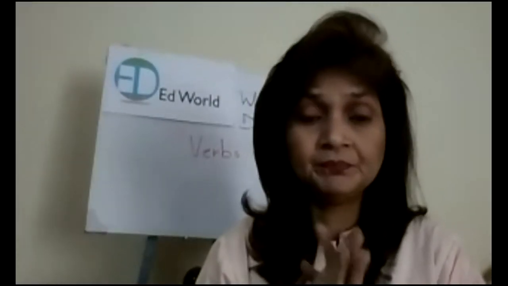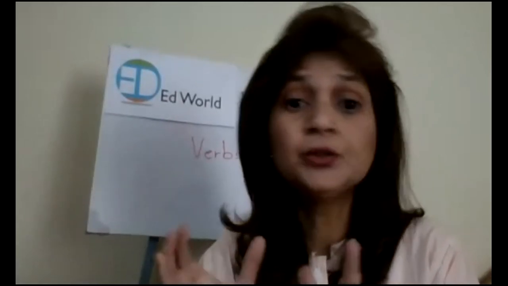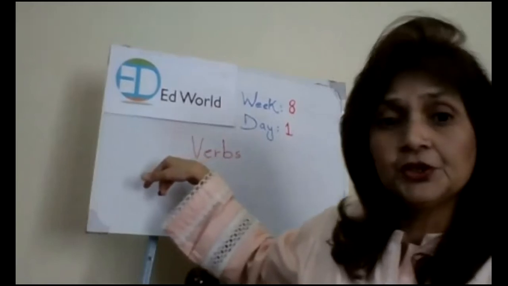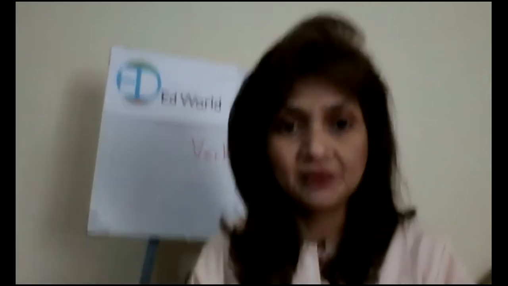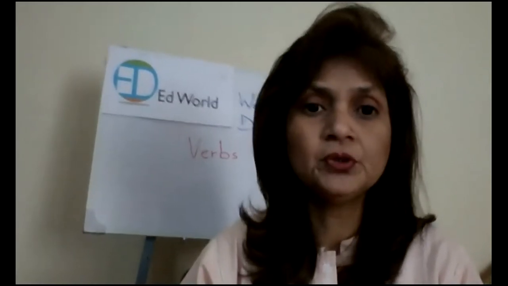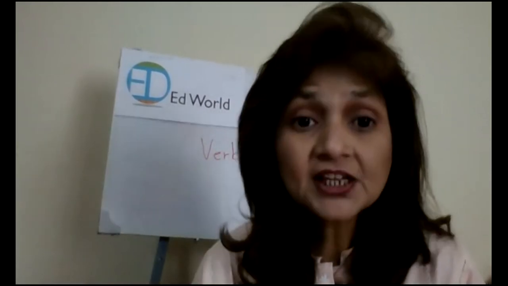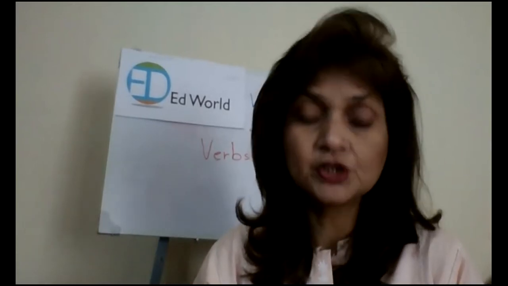So there are so many different things happening in that picture. So what do you call them? When you have seen what they are doing, what do you call them? You call them verbs, or the action words, or the doing words, right? Now verbs, as I've told you, you also call them action words. You also call them doing words because they are showing the action, what people are doing.